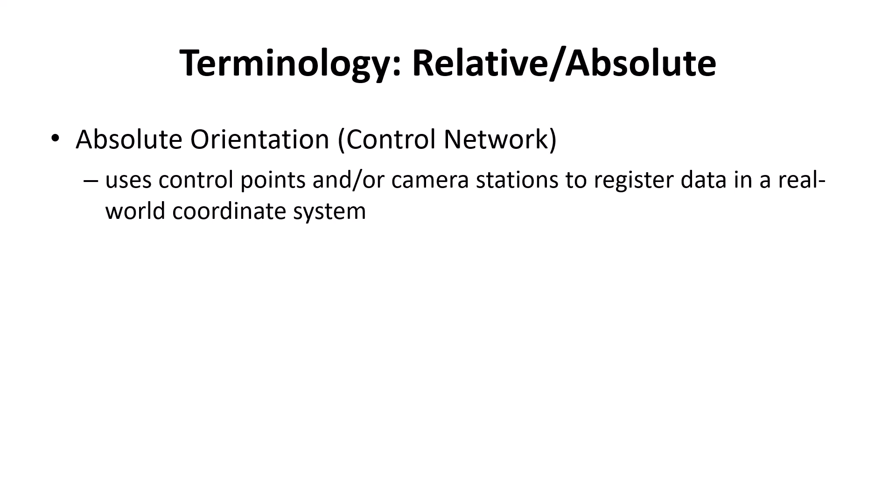The better way is to do it with a control network. It uses control points with known coordinates and it registers the model and the interior orientation parameters very carefully. So that image of a rock face with a number of targets on it would be used for a control network. If you have an object with many ground control points already on it with good texture, you can do a control network bundle adjustment to get absolute orientation, and you get a much better camera calibration.